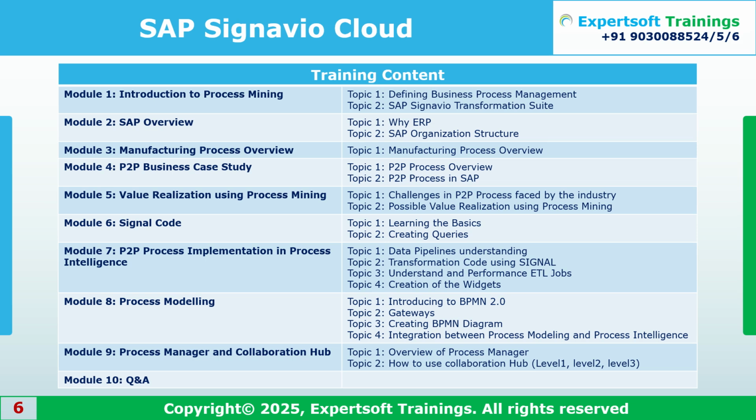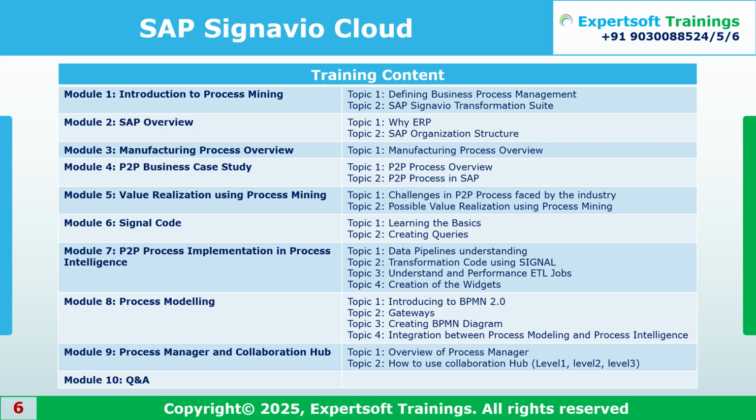So when we talk about process mining or modeling anything, that needs to provide some value relation to the business. Unless we provide the value relation to the business, there is no use of Signavio, right? So I'm going to explain you what are the different critical KPIs to be measured as part of procure to pay process, which can help the business to understand how their business process is performing. I'll explain you in detail, and how to replicate those KPIs in our Signavio process intelligence.